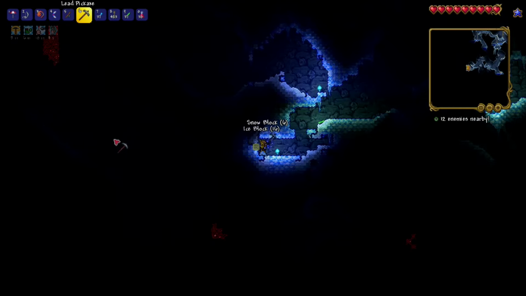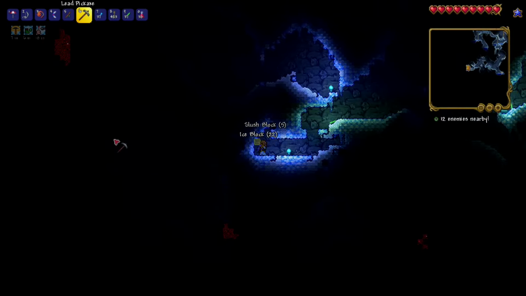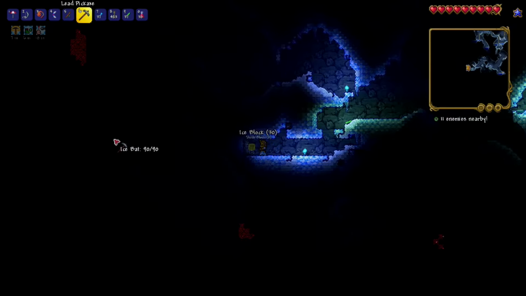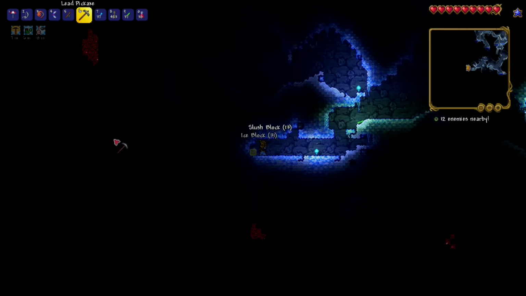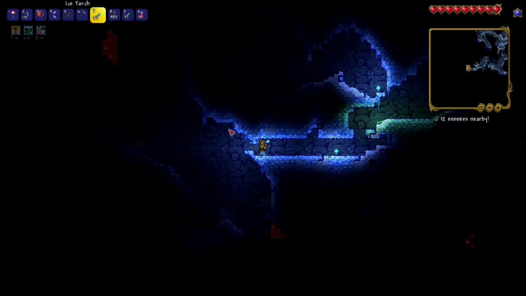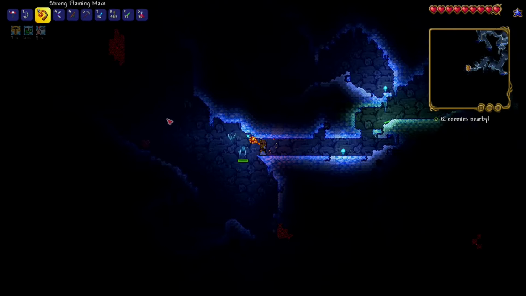Right next to the life crystal. I guess we're gonna be battling for it then. There are like 3 ice bats and a spiked slime. We're gonna have to battle. Let's place a torch so I can see a little bit better. And then, alright. Let's battle.